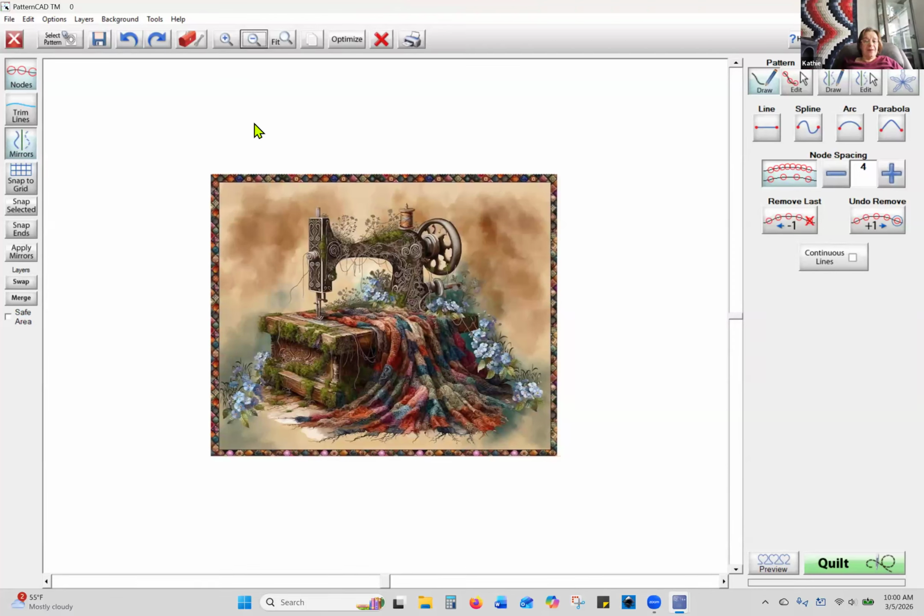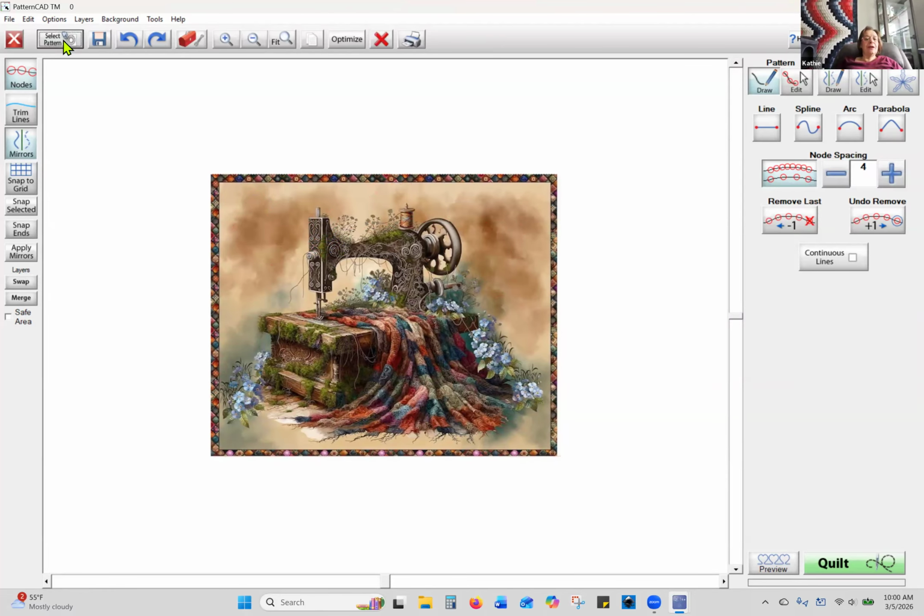But I want to have a template underneath. If you wanted to create just your own pattern, you didn't need a template like I do to create the pantograph. You could draw right on this. You could draw right on top of this. And if you were good at that kind of thing, that would be fine. Me, I'm not good at that.